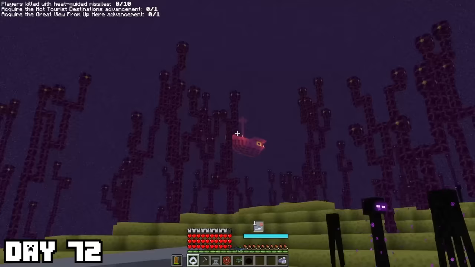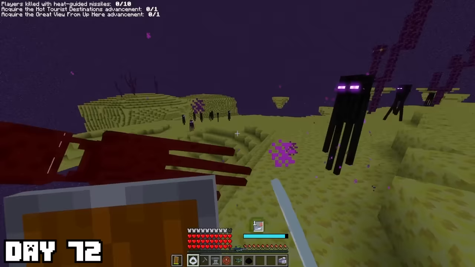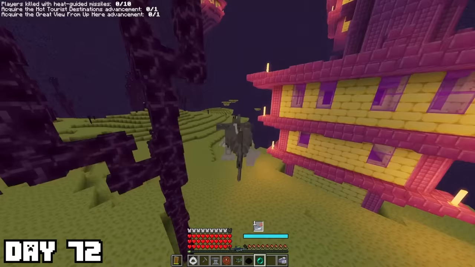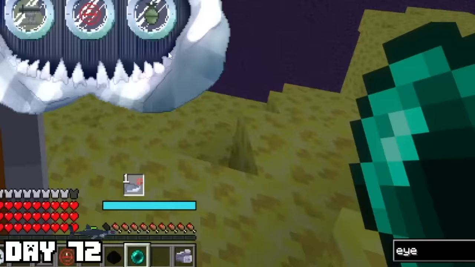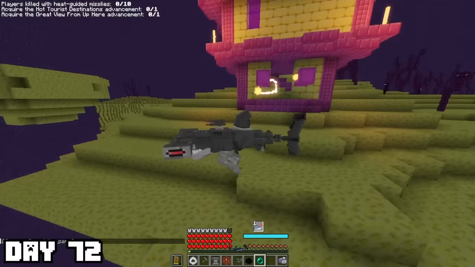Okay, now we just have to actually get up to that ship, but there's actually one advancement we need to do first. So let's quickly kill one of these Endermen and get one of their Ender Pearls real fast. And now what we're going to do is get hit by one of these Shulker boxes, so that way we get the levitation effect. And then we're going to Ender Pearl way up in the sky, which is actually going to complete one of the nuke laser designator quests.